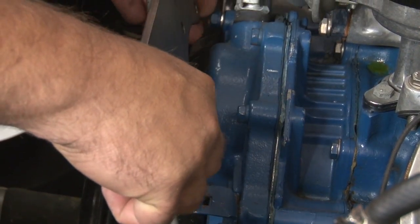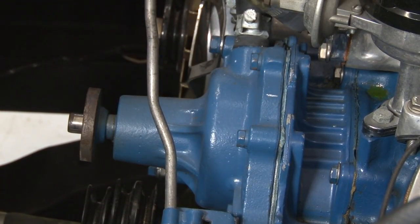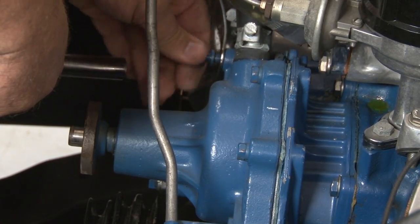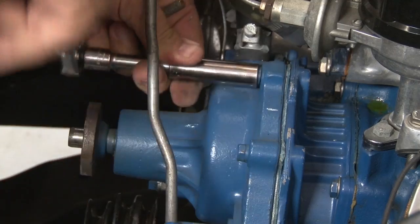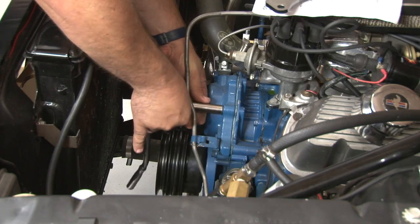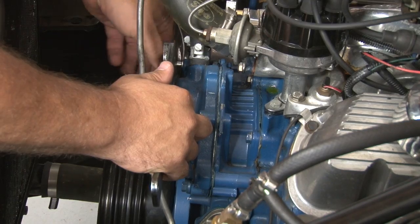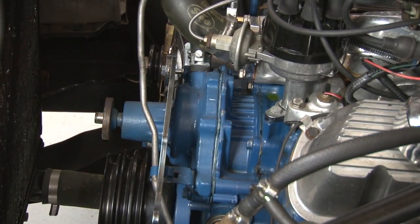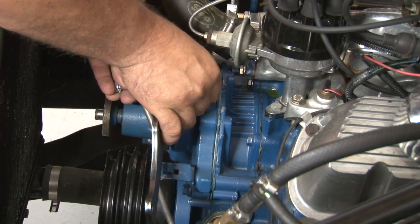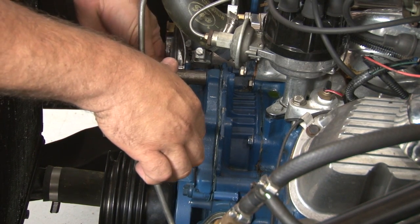The front plate's going to mount pretty much right here. So the first thing we're going to do is remove these three water pump bolts. We're going to replace them with new hardware that's going to support our plate. Make sure you have the proper spacers here. Power steering, manual steering, there will be some differences in which ones get used, so make sure you have the correct sizes.